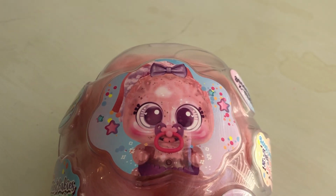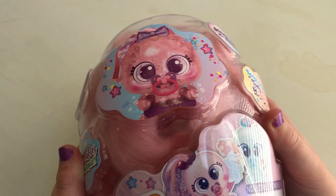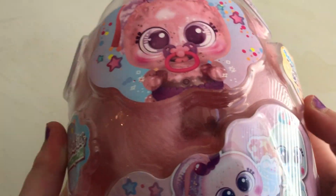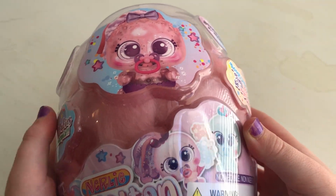Today we're going to do a Kotton Nerlie review. Okay, these are finally here. I know you've probably been like, where are the Kotton Nerlies? So here's one. Here is Candi. She is super cute. I just put her back in her box with a little piece of tape. You can kind of see her in there. But anyway, let's get on to the review.